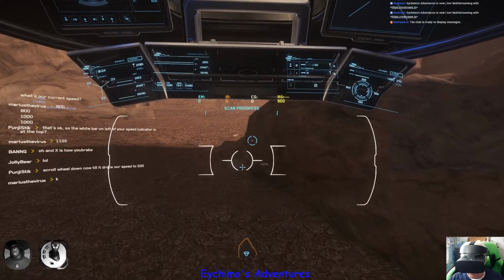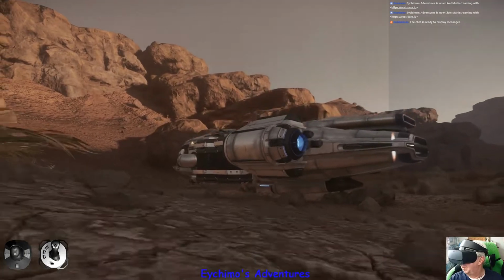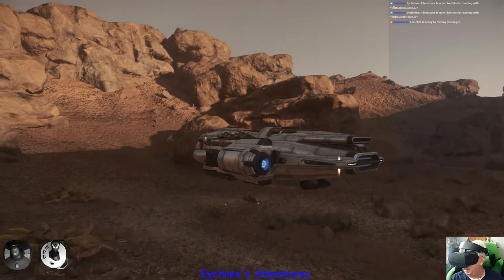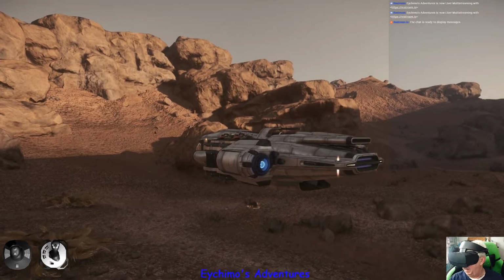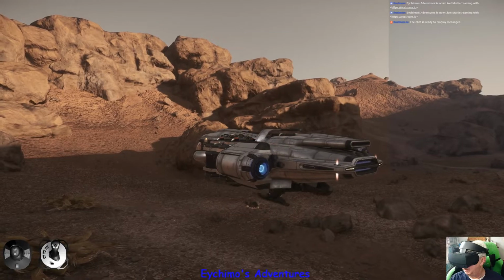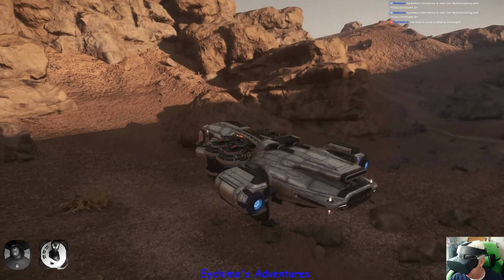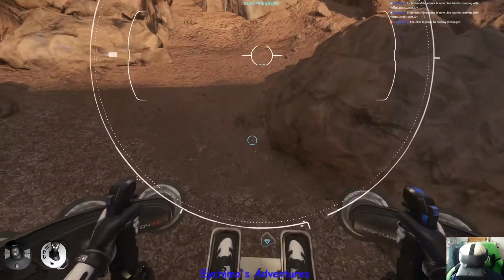Change view. Roger that. Whoops. Didn't I turn landing mode on? Landing mode. Landing mode. The landing gear is down and locked. Change view. Roger that.